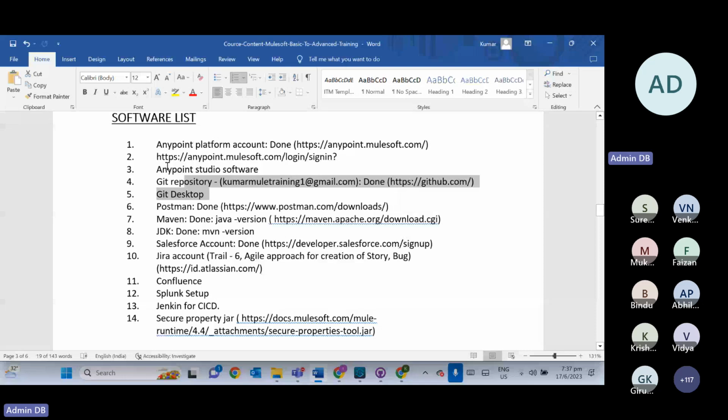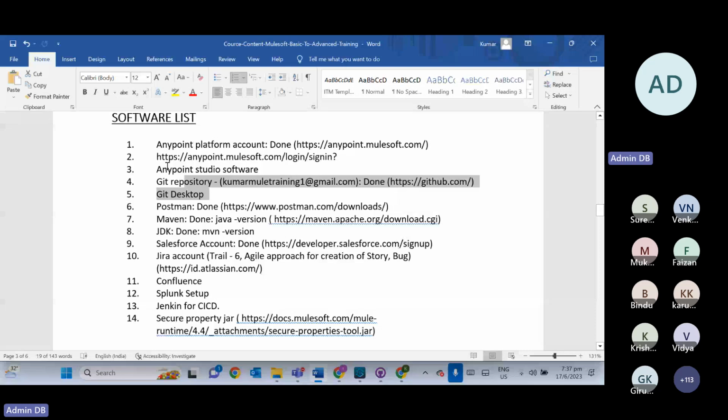Click on this, download this, and double click on it, and then it will open the Postman software, which we will use while testing our API. Similar to Postman, we have REST client also.